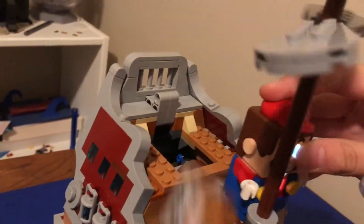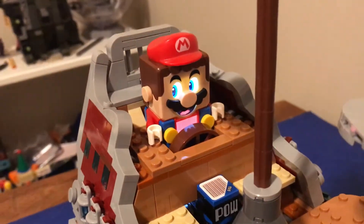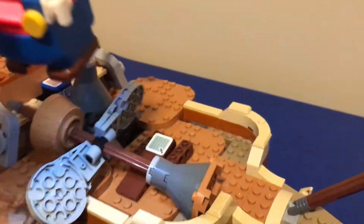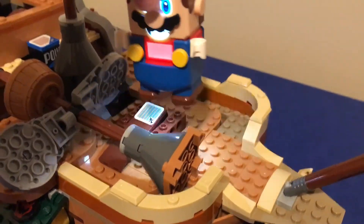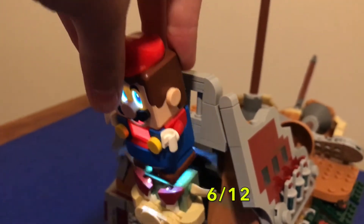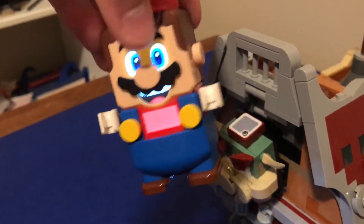After you shoot Rocky Wrench out, you can put Mario into the driver's seat. I found out that if you lift Mario up a little bit and slam him down, he shoots a cannon. You can push on this board and it pops off this propeller. That also has 8 lives. And over here you have Bowser's face and he has a scanner there. So take Mario and smack him right here — it knocks Bowser's head out a little bit so now you can put Mario onto the scanner. Bowser's head has 12 lives.